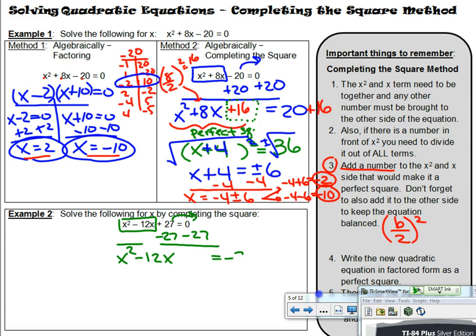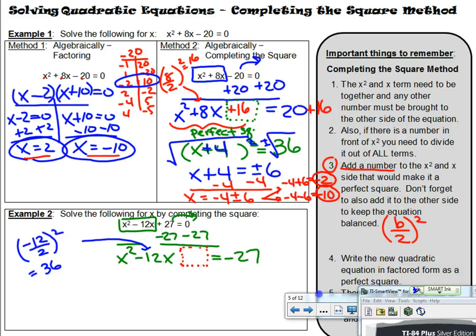Okay, I'm going to leave a spot because I know if I'm doing this method that there's something I have to add here to make this a perfect square number. And the number that's going to make this a perfect square, and again, some of you may know, you take negative 12, you split it in half, and you square it. And that's going to make 36. Now, because you're always squaring, don't forget a squared number is always positive. So if you forget your parentheses, you're going to get a negative 36, so you should know something's wrong.